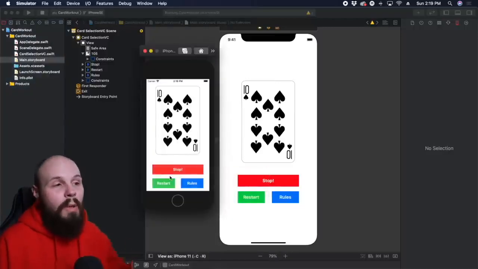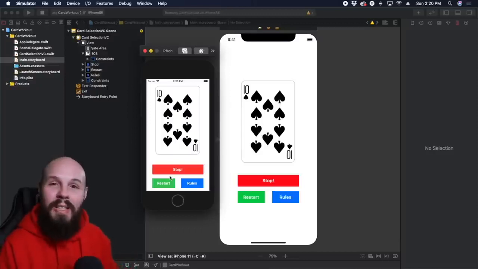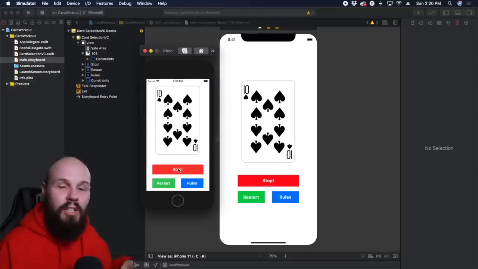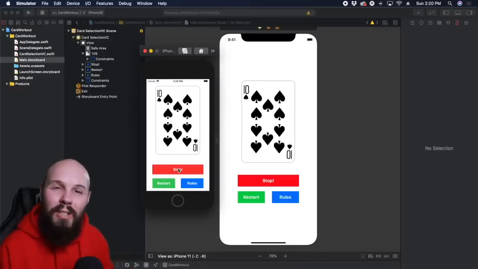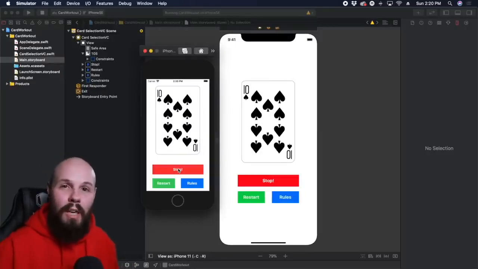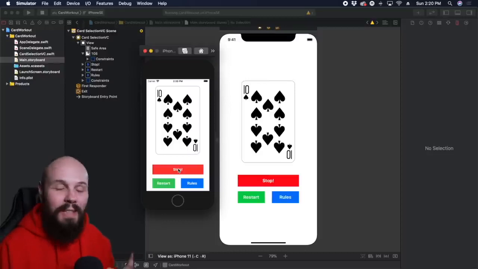It's tight, but don't get me wrong. If you're designing for the big phones, you're going to accept a tight squeeze on the iPhone 5, just as long as it's usable and doesn't look horrible. But that was a case where I could make a change and it was going to be fine on all screens. But you can start to see how I may want to make a small tweak just for the iPhone 5 and not have it affect my other sizes. So again, that's where auto layout does 90% of the work, but you have to get in there to really dial in and fine tune if you want your layouts to look perfect on all screens.